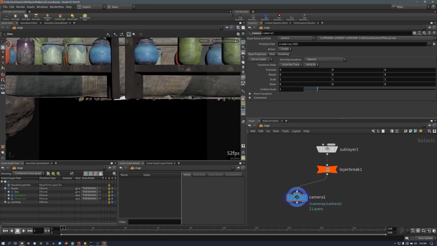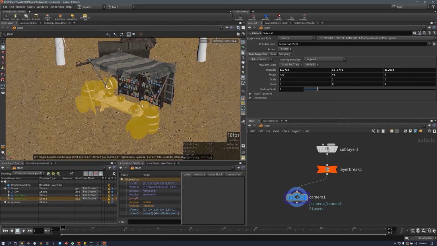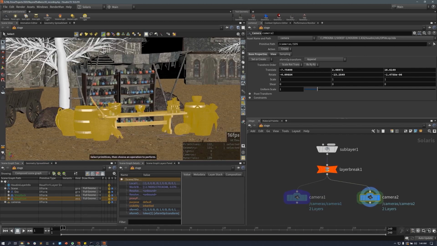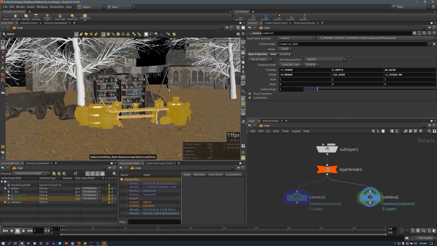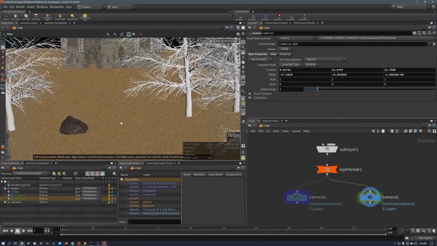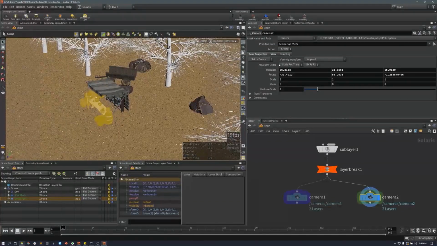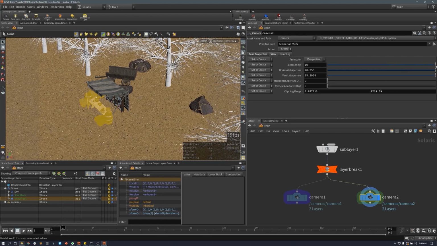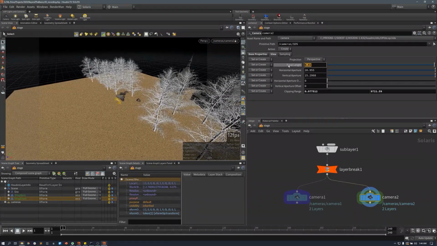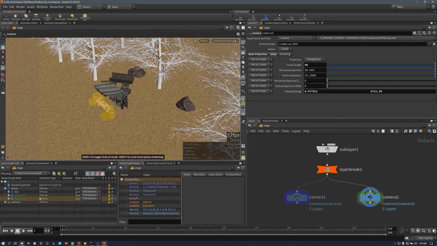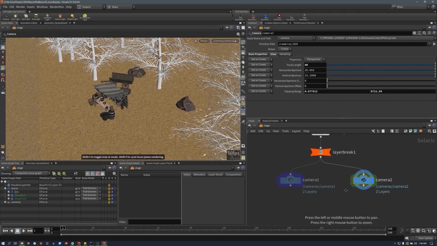Let's look through the camera, lock it to the viewport, and then I can start moving around like that. Okay. I'm going to Alt drag over and do the same thing with camera 2. Just do something a little bit different, maybe for camera 2. Well, I don't want it to be that wide. Let's bring it back in, something like that. Okay, so I have a couple of cameras set up.